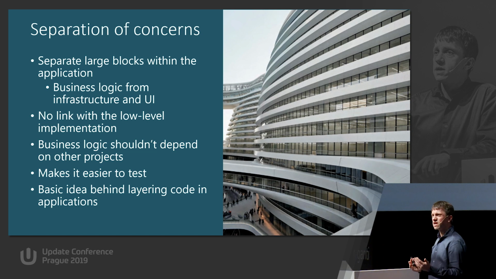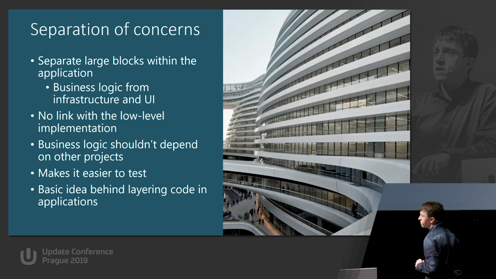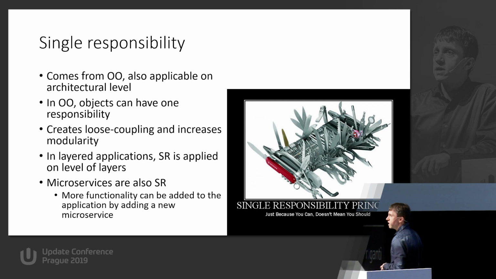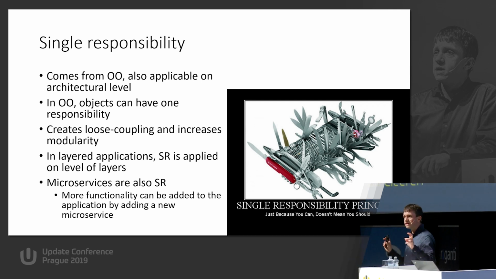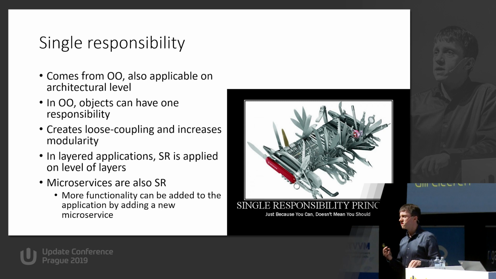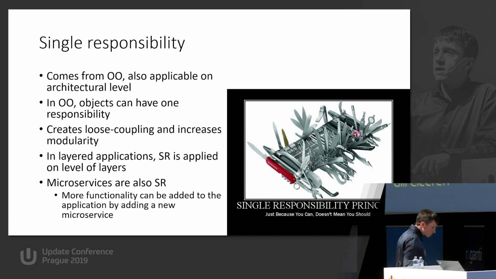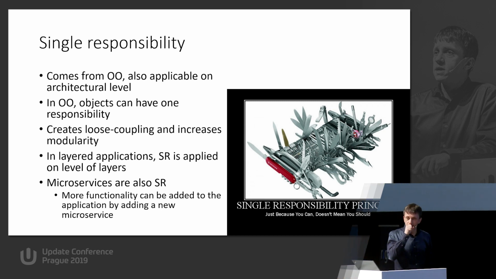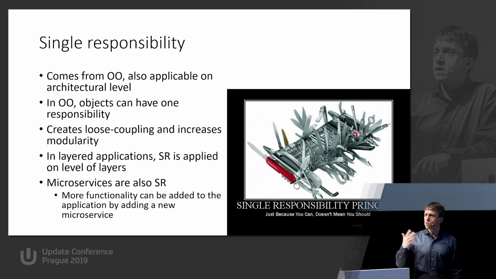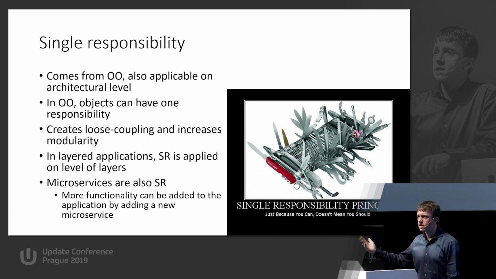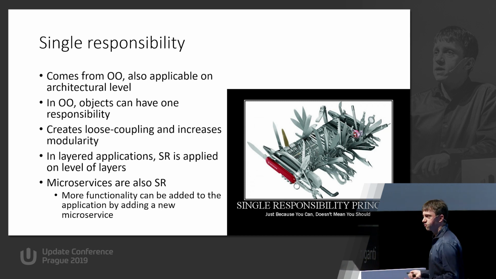You can also do that on a different level, on a class level, and then it basically comes more into the single responsibility principle. The single responsibility is very closely related to what separation of concerns is saying. They're not exactly the same. Single responsibility is more on an object orientation level rather than on an application level, so to say. But single responsibility is basically saying in object orientation that a class is doing one thing and one thing only, right? And if I need to change the class, it should be because I need to change one thing, and if I have to change it for two things, well, then basically I need to split it in two classes, really. That's single responsibility.